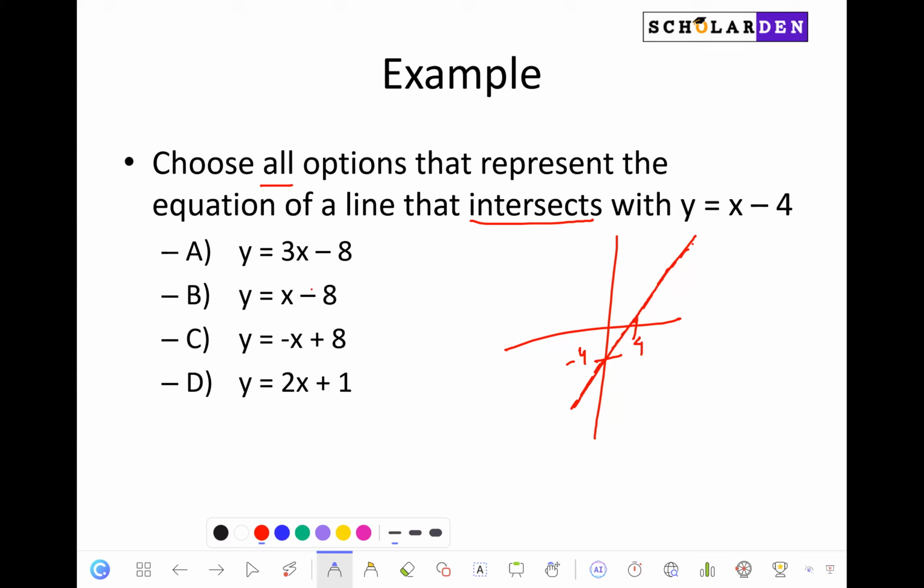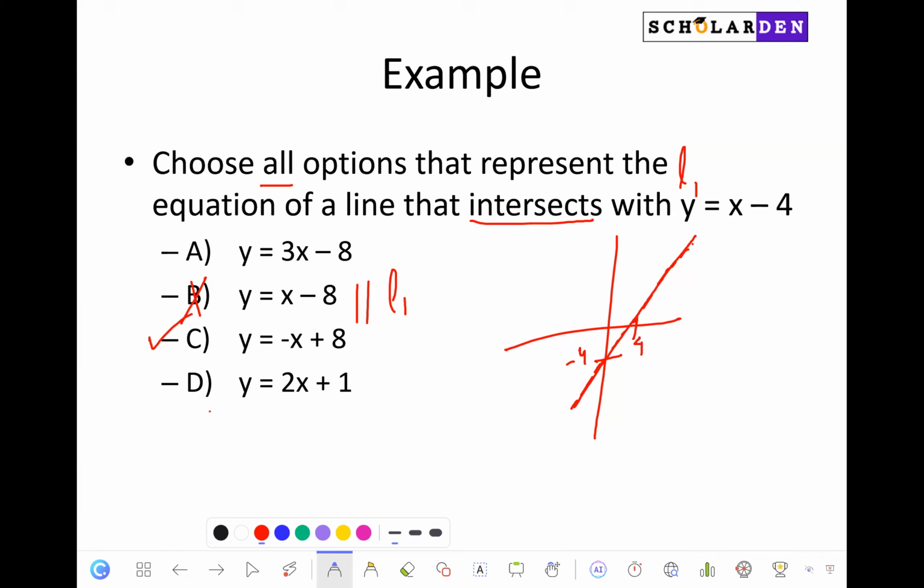So first of all, let's identify those. For example, we see that this line, y is equal to x minus 8, has the same slope and a different set of intercepts. So this line is parallel to our given line. Let's call this L1. So this line is parallel to L1, so this is never going to intersect. This is not the correct option. Over here we see that this is y is equal to minus x, so the slope is -1. The slope is not the same, so this is correct. This is going to intersect with our line.